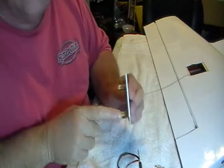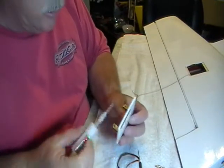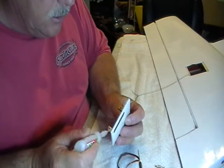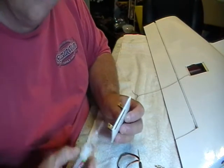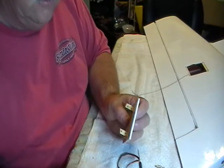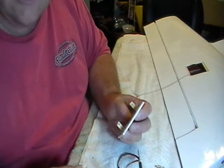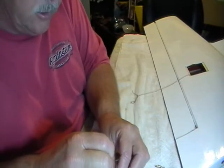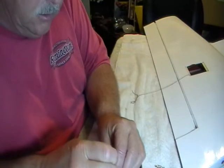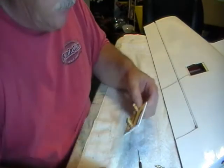Okay, we've drilled our holes in here and screwed our screws in and backed them out. Now we're going to put thin CA in the holes, and that glue will harden back up in those threads, and when you screw your screw in there, it's real tight. It almost makes a Loctite out of it, so it won't back off due to any vibration or anything. So anyway, let's put that up. We'll let that dry for just a second.